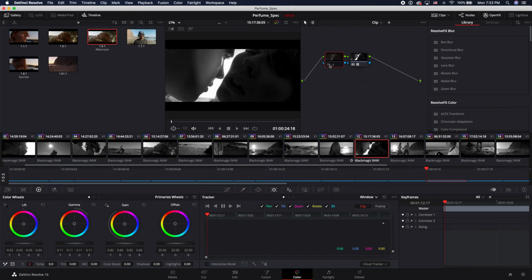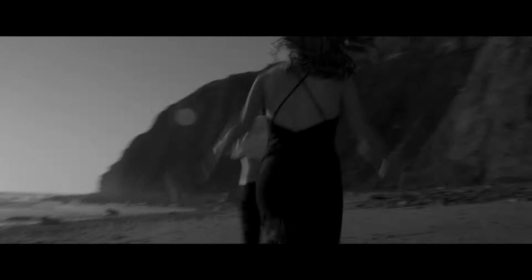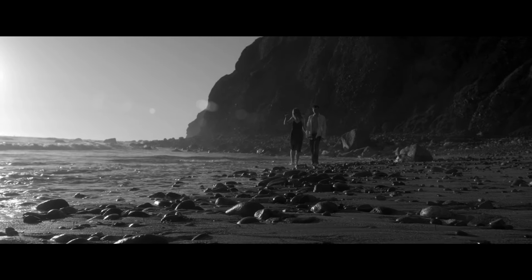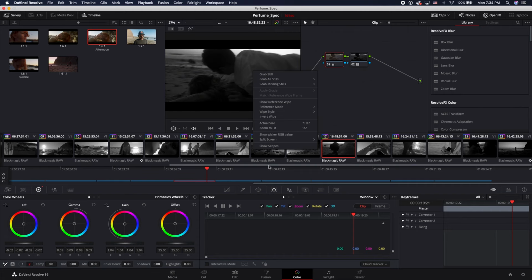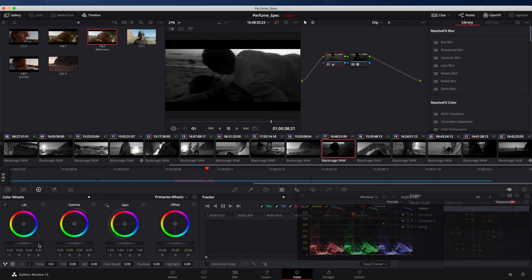Here, nothing really. I brightened up her face a little bit, and of course the black and white. And this is also really nice. Them running. Let's just play it back a little bit. Feet in the water, them walking on the beach. Here, actually, you can see a lot of this weird noise, but I used it anyway. I actually tried to crush the shadows a little bit. Should have done it a little bit more, but that's fine.